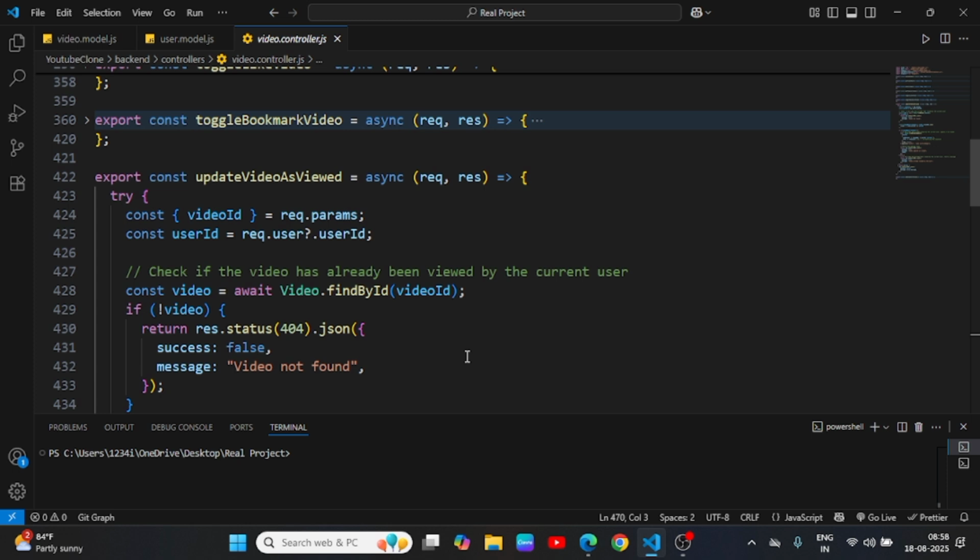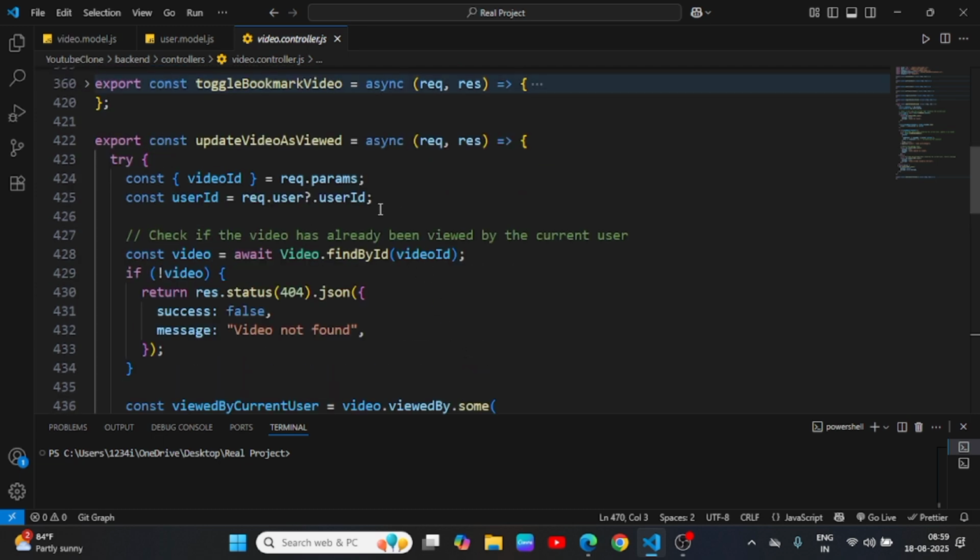But how can we make sure you only increase one view per user? When you visit that particular video, we track your ID and push your ID into that array. So if you visit again, it's not going to work, because your ID is already inside that array, right? So that is the idea.